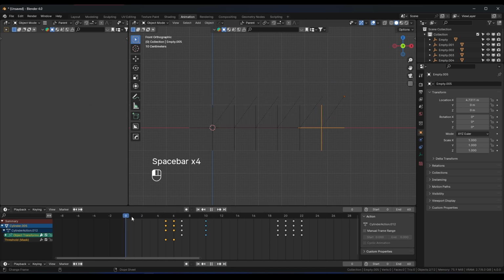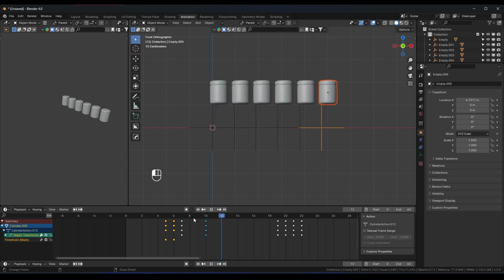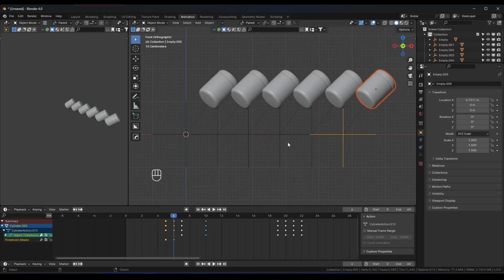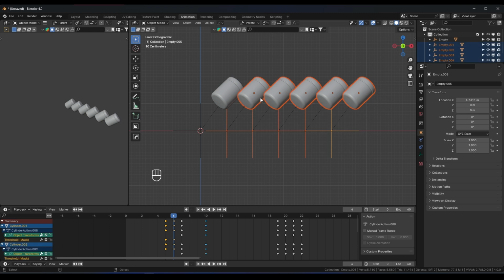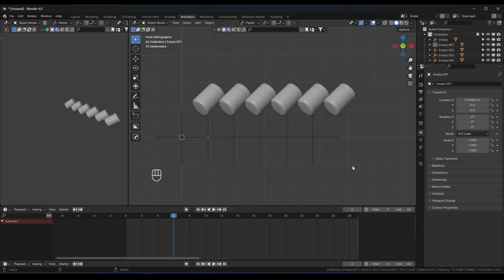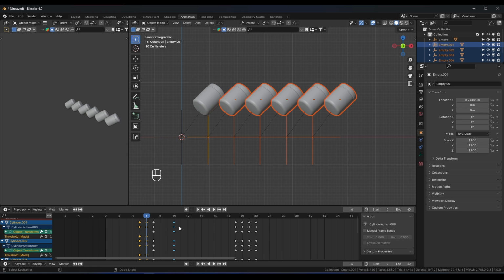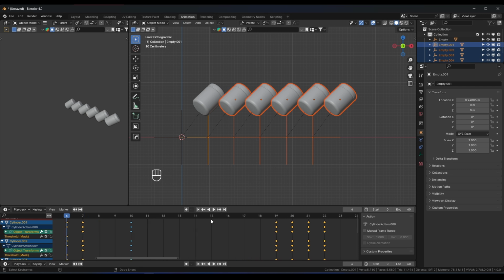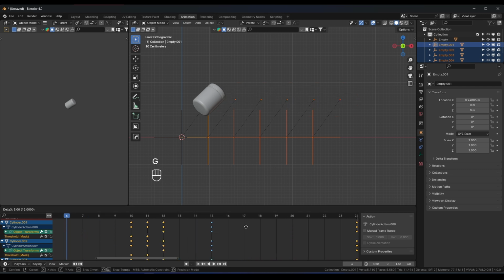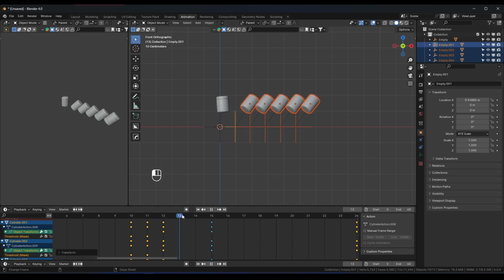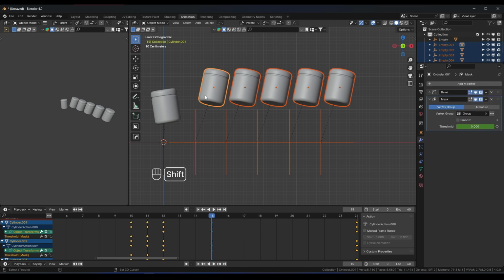What we can do now is offset those keyframes one by one. How are we going to do that? We're going to select all of those 5 products, select all of those keyframes, and move this blue one from frame 10 to frame 15 like this. Let's see right now. Okay, guys, like this. Now we're going to deselect this one.